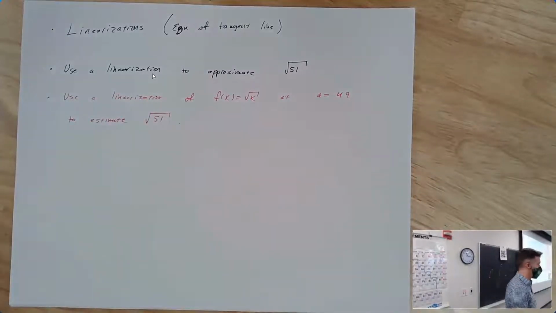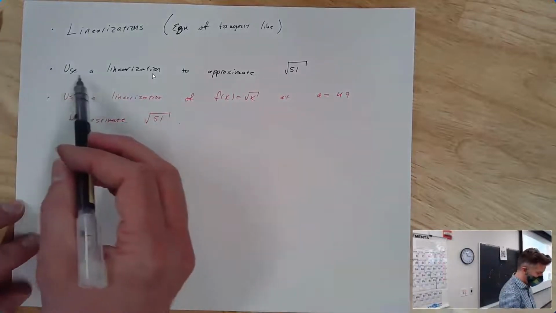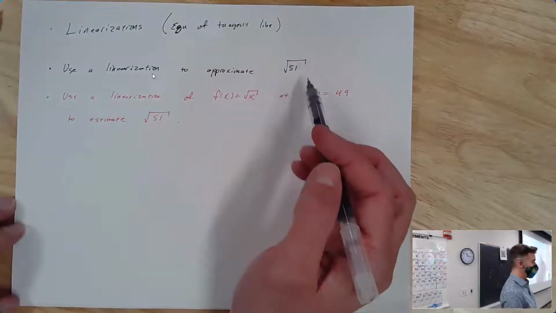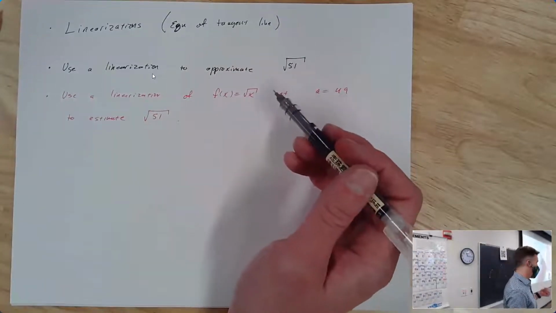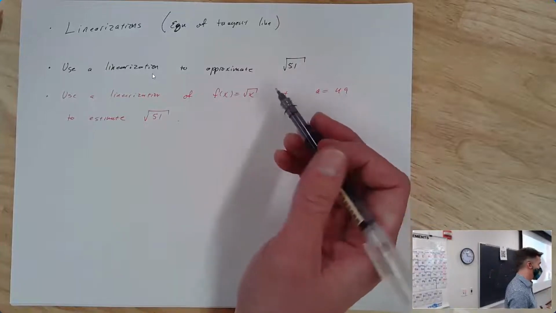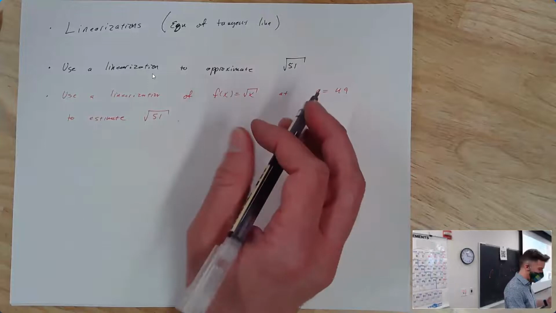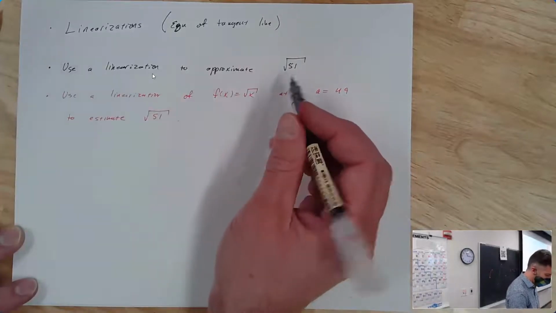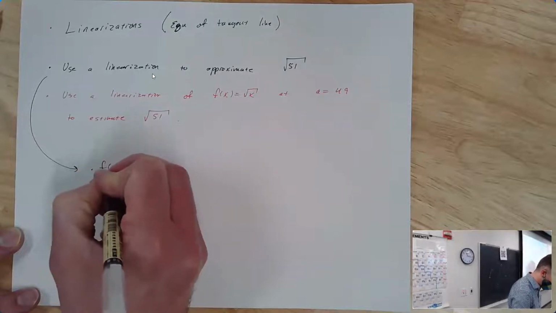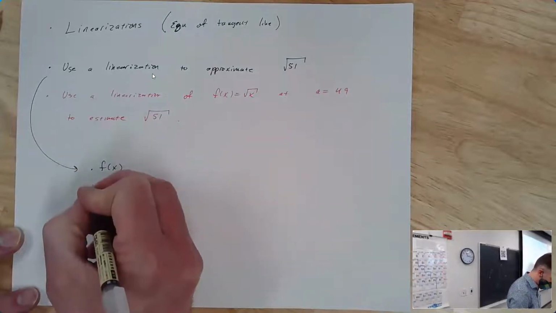They're telling you a little bit more information. The point I'm trying to make here is that if someone told you or asked you this, we should be able to look at this and see what the function is and what the a value is without too much effort. A little bit of effort, but not too much. So if I'm looking at this version written in black, here's what I want to know. I want to know what f of x is and what a is.